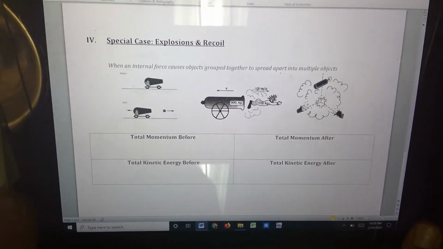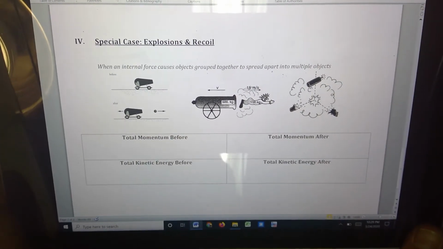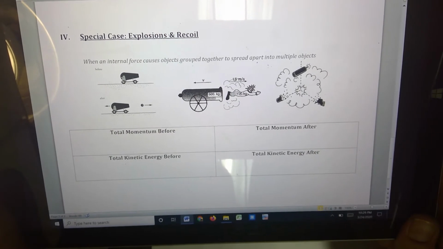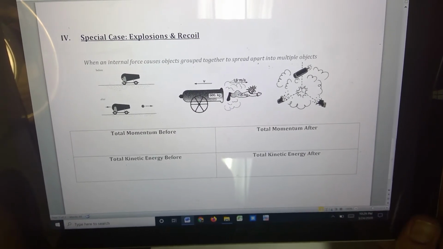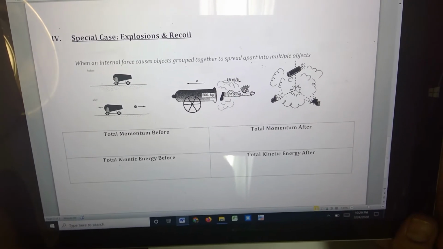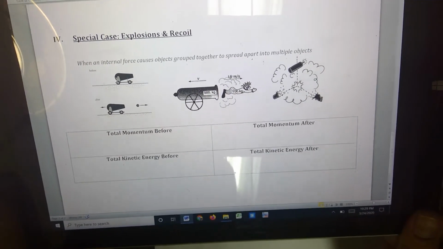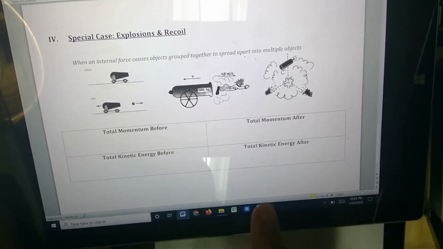And you never want to be behind it while it's rolling back, so you want to avoid the recoil. Anything that ends up being fired will end up recoiling. So if you fired a rifle, the rifle will recoil on you. If you fire a Nerf gun, the Nerf gun will actually recoil on you as well. And then the last thing you see is explosions as well.